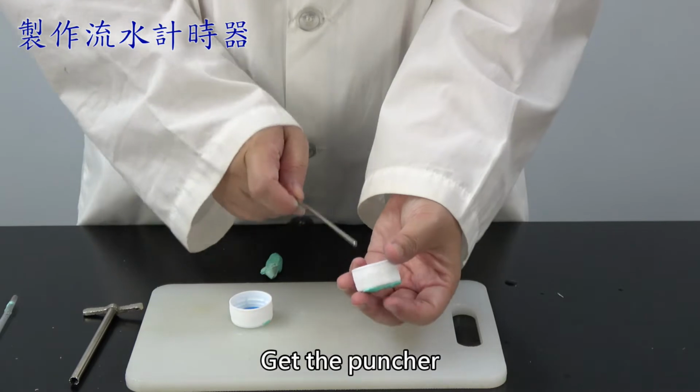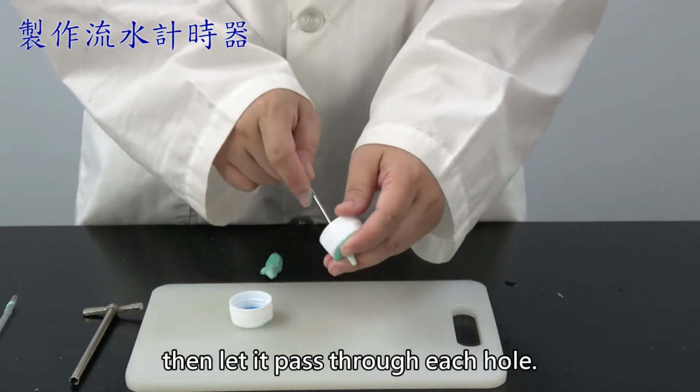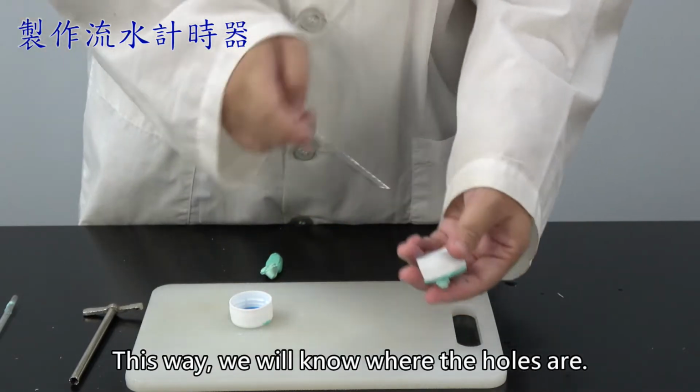Get the puncher, then let it pass through each hole. This way, we will know where the holes are.